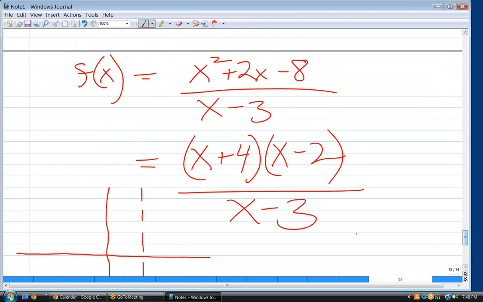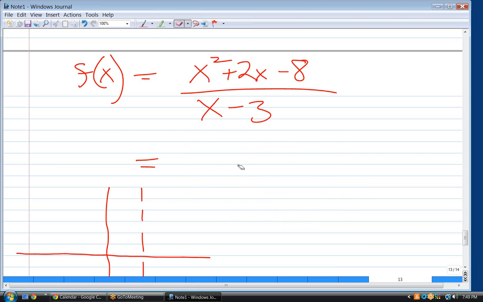Whenever the highest degree in the numerator is exactly 1 greater than the highest degree in the denominator, you have an oblique asymptote. And it's a linear oblique asymptote, meaning it's a straight line. How do I figure out what it is? I actually do the division. And what do you know? I finally found a case where you didn't want to factor the numerator, because I have to do the long division.